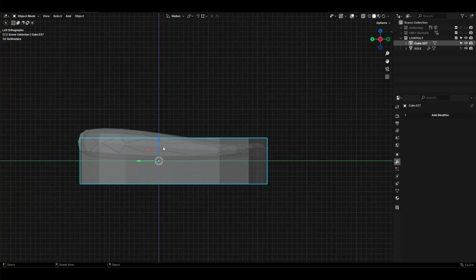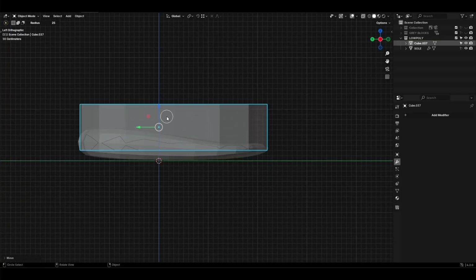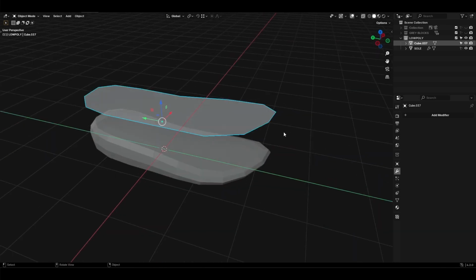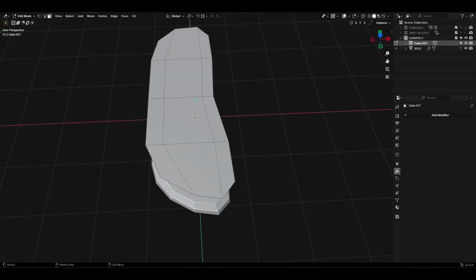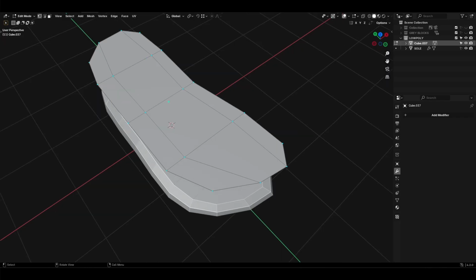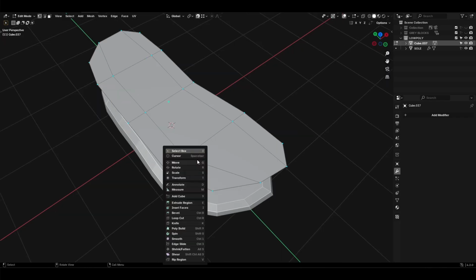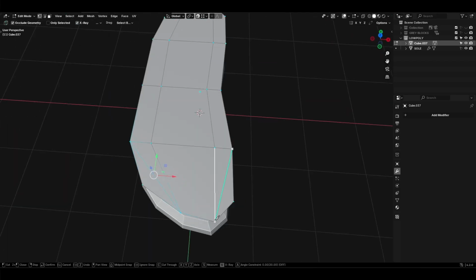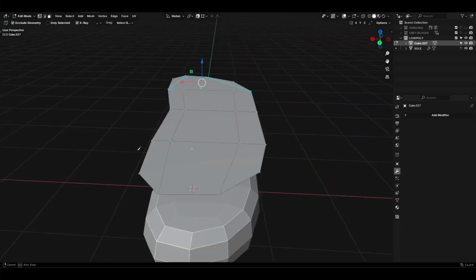Don't forget to follow the same technique that I taught you recently. I think we need to delete this face first. It doesn't have to be extruded yet. So let's delete this, X, delete faces, so that we can mainly focus on the topology of this part. Okay, so let's go back to vertex mode, turn on the snapping, spacebar, knife, and let's connect this. Oops, this part. Let's create a triangle like that. Same thing here.